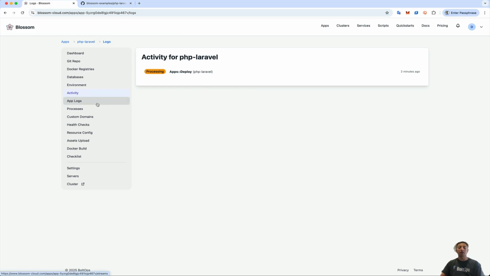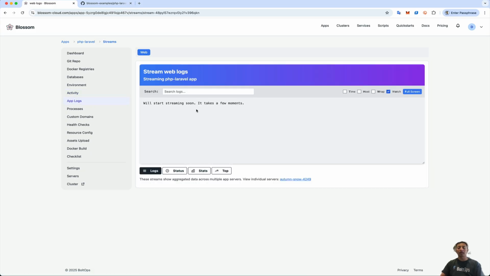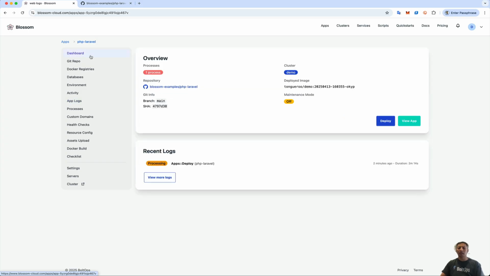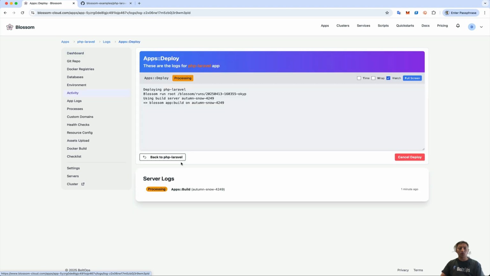Then app logs, we're not going to see it yet, but I guess the container is actually almost up and running here, because if you don't have a container deployed yet, it's going to show no containers. But now we actually have the web container and you see it's streaming already. Okay, so that's live streaming, which is nice. It's my go-to when I'm debugging, so you can see the requests coming in. So let's go back to the dashboard and click on this.